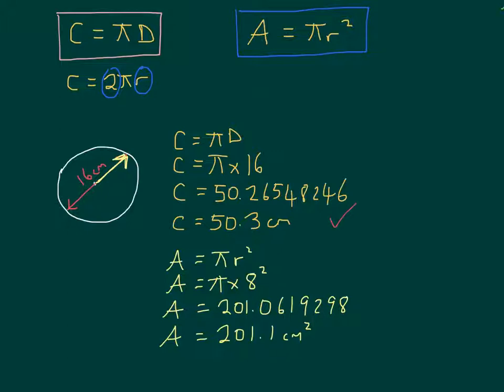So I hope you got those two right. If you found these quite straightforward and want to challenge yourself, you can look at finding the area and the perimeter of shapes like this. A semicircle. Or perhaps a quarter of a circle. Have a think how you would find the area and perimeter of those shapes. Okay. That's all from me today. Thank you and goodbye. Goodbye.